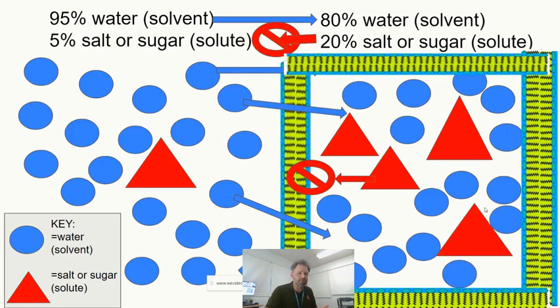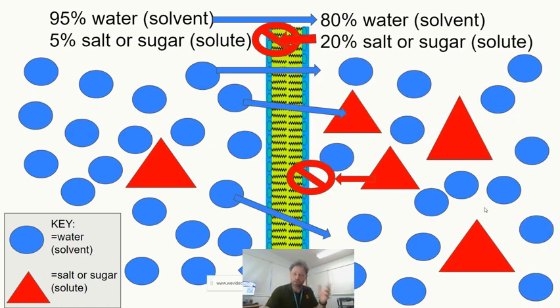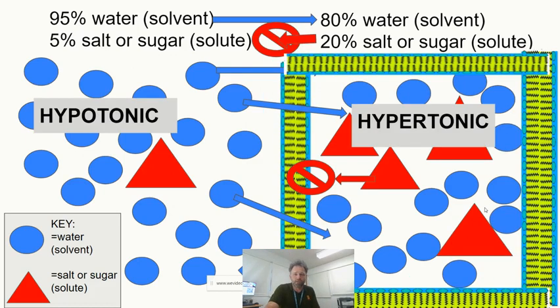So now we're going to label these things, hypertonic and hypotonic. When we talk about this, there's this barrier in the middle. And so on one side of the barrier is a hypertonic solution. On the other side is a hypotonic solution. Because again, these are comparison words. So our water still wants to move from left to right. But now when this cell is in a hypotonic solution, all of this water is going to be moving into the cell because the cell is now hypertonic by comparison. So now this is going to swell.